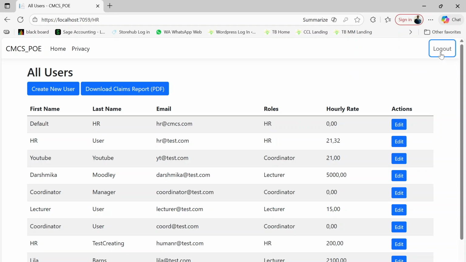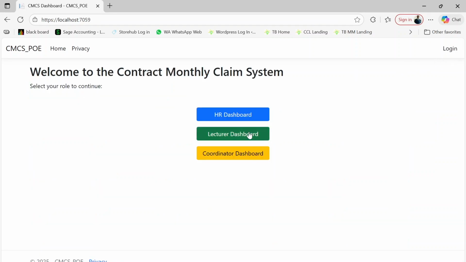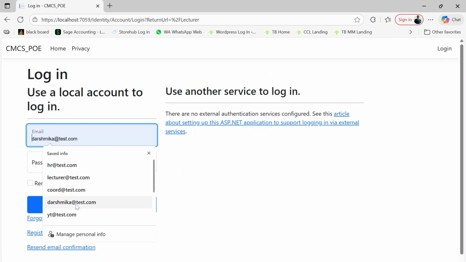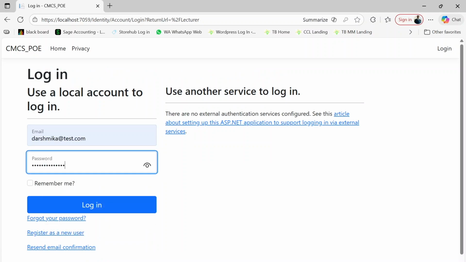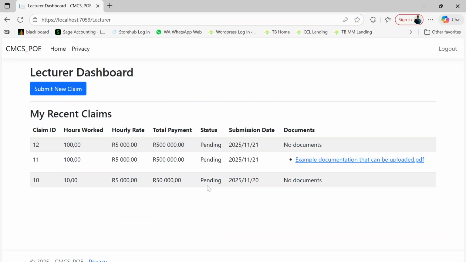So then from here, we'll just log out of that HR user and log in to one of our lecturer users, and we can go through the process of submitting a claim. So just firstly, before we submit a claim, I'd like to show the recent claims here, and with these, the hourly rate is based on the information that the HR user has set, and then the hourly rate times the hours worked, which is what the lecturer will input, is what calculates the total payment.